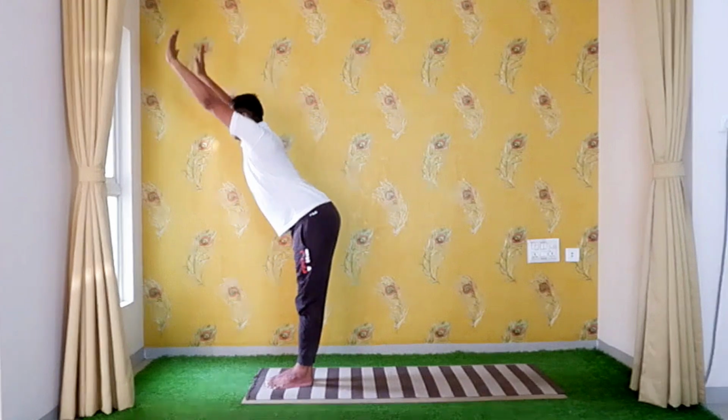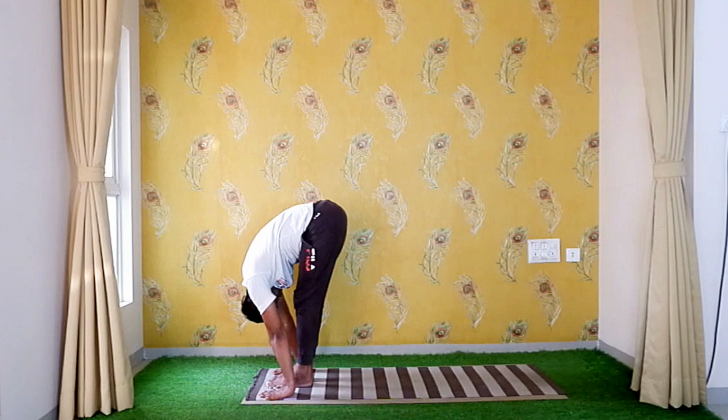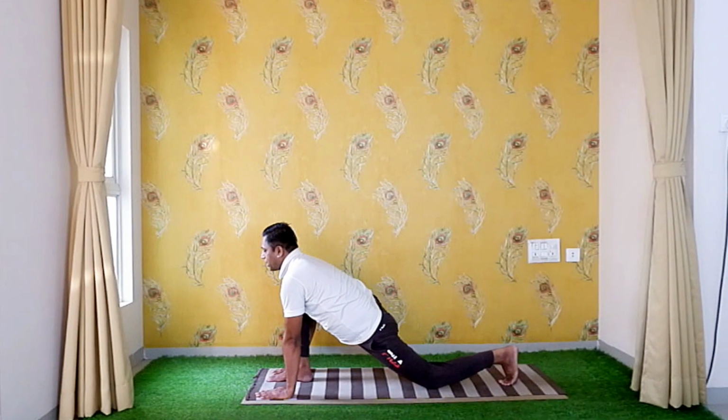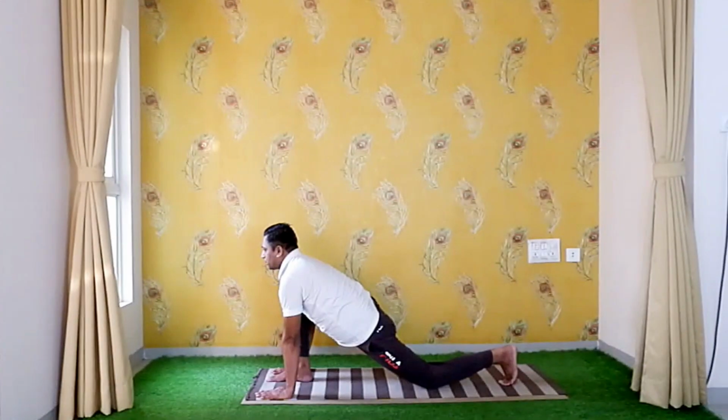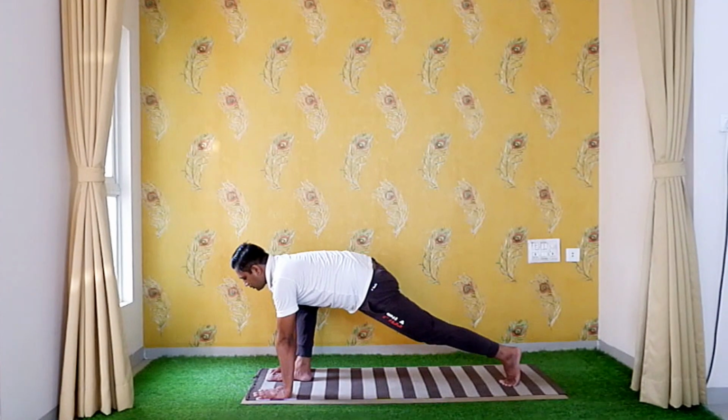Exhale, bend forward. Keep the arms stretched, back stretch. Slowly place the palms on the ground, forehead towards the knees. Standing forward bend, Pada Hastasana. Inhale, left leg back, left knee to the ground. Gently push your thighs, look in the front direction, Ashwasanchalanasana. Hold your breath. Now you can try to hold the breath.